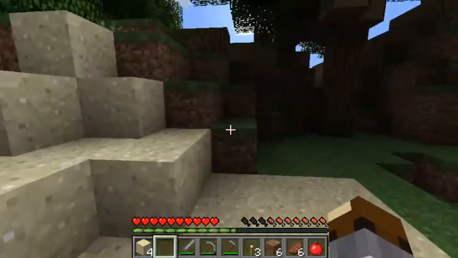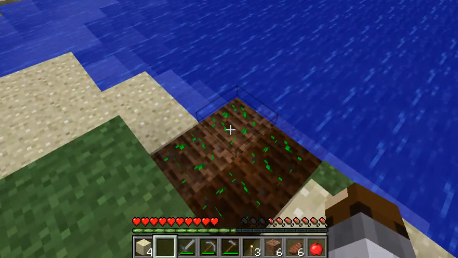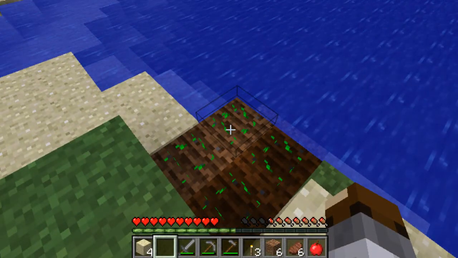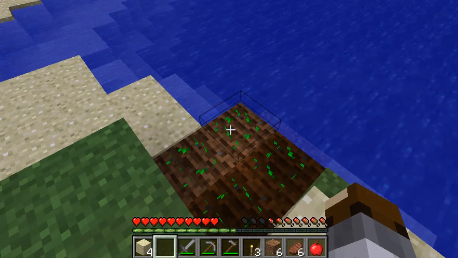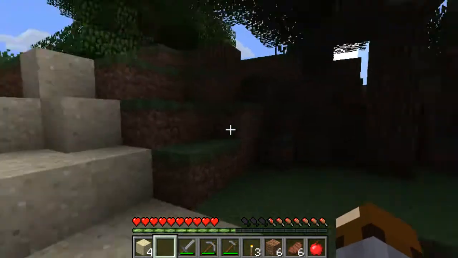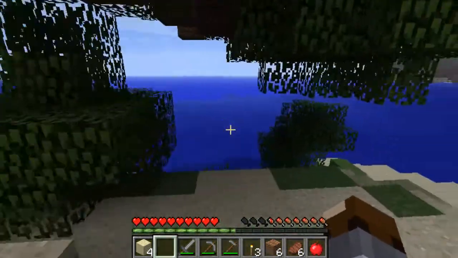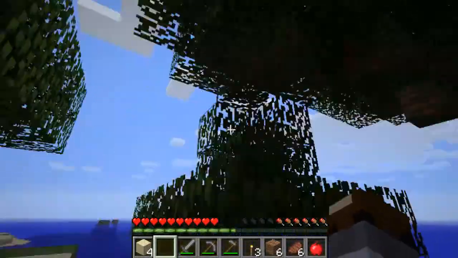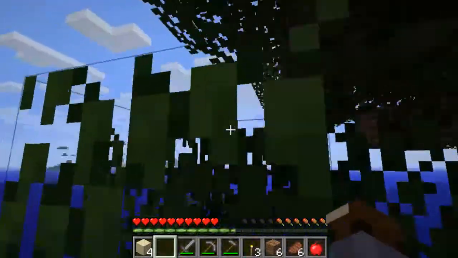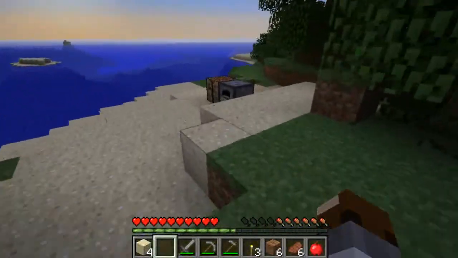And one patch of fully grown seeds will become 1 unit of wheat, and it takes 3 units of wheat to create 1 piece of bread. So it's not the best source of food, but it is something if you cannot find any food right off the bat. And I hear a cow, and I imagine he is on top of this, but I'm not going to fight to get him.